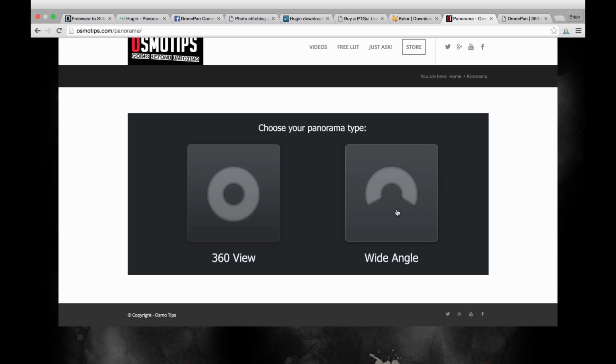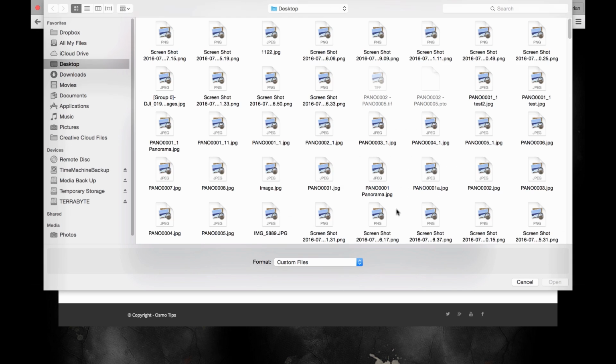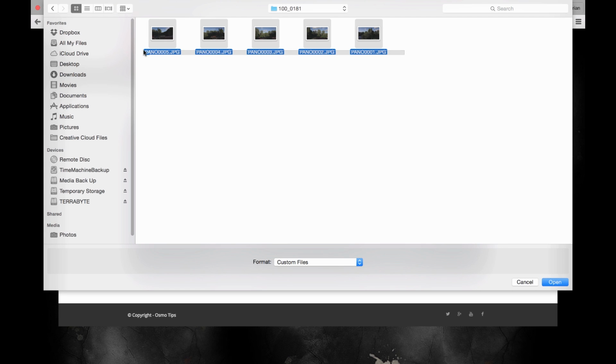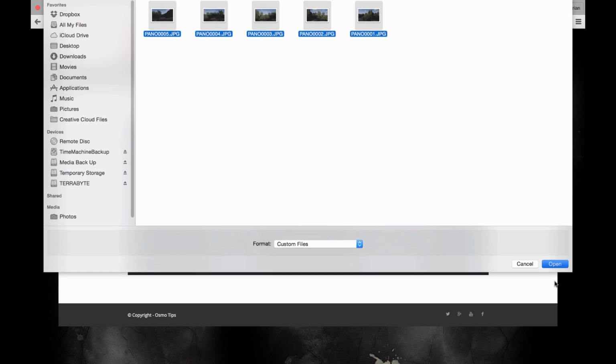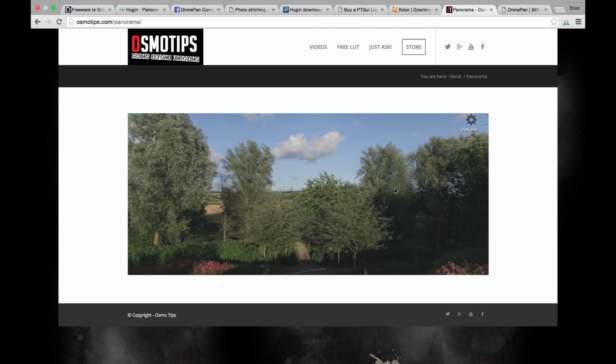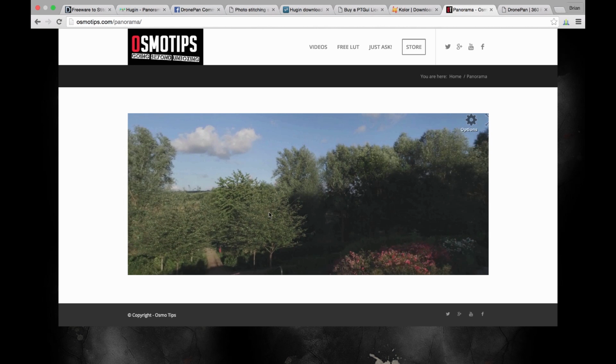All you do is you simply click this wide angle button, then you identify a folder where you've got your images. In this case, I've got these 5 images. Simply upload all the images, and then you get a status that this process is taking place, and after a while, this is the image that you get.